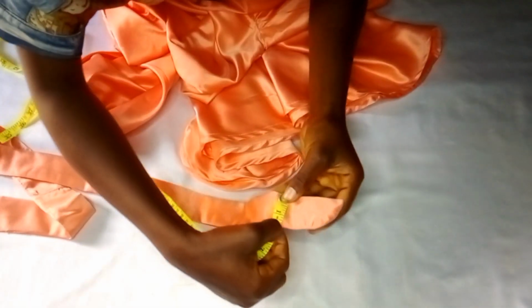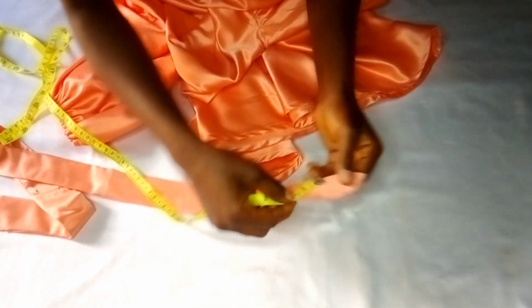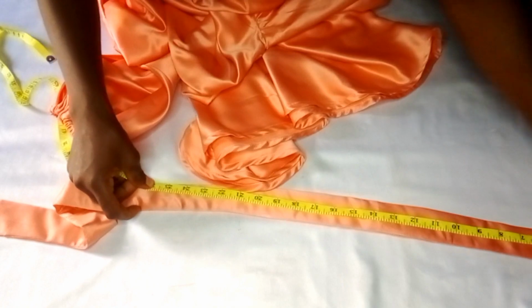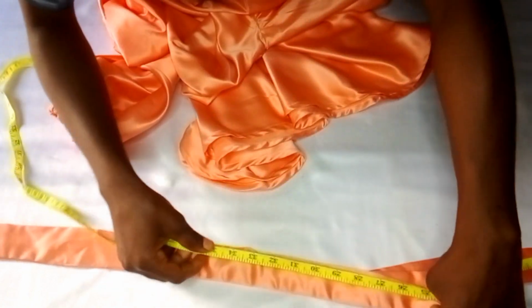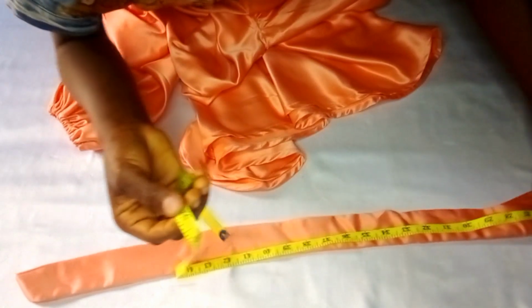And so guys, for this rope, I made a rope of about 1.5 inches wide, and the length is 52 inches long, so it can be longer or shorter depending on what you prefer. So mine is 1.5 inches wide and 52 inches long. So by the time I tie the rope, it will fold and come together like that.